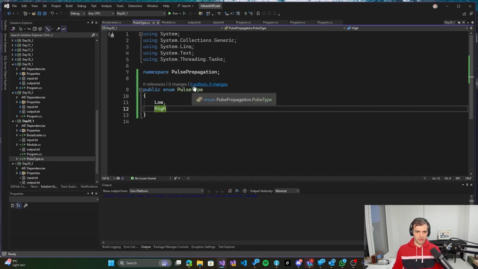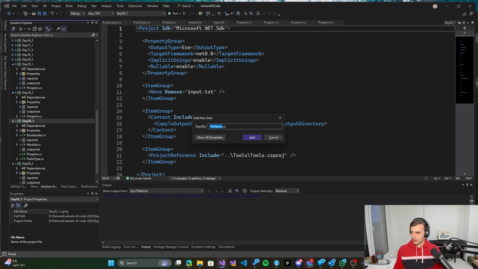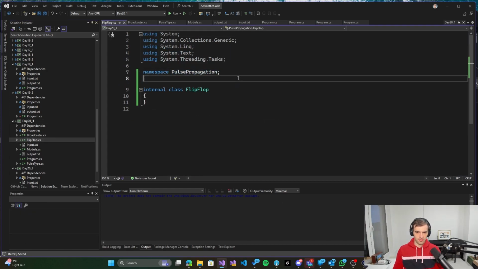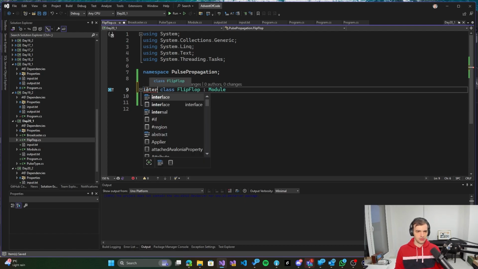Basically we'll do the same thing here for, what is the name of the flip-flop? Flip-flop, and it's going to be a module, and it's internal actually.